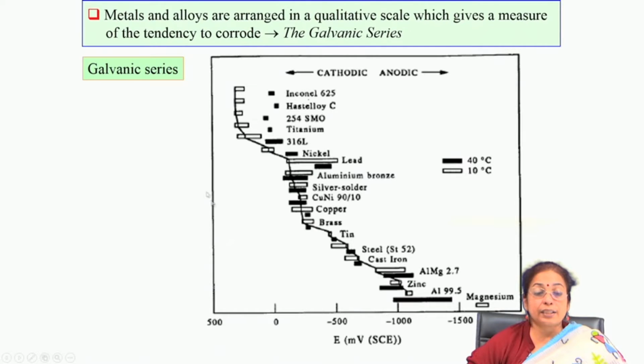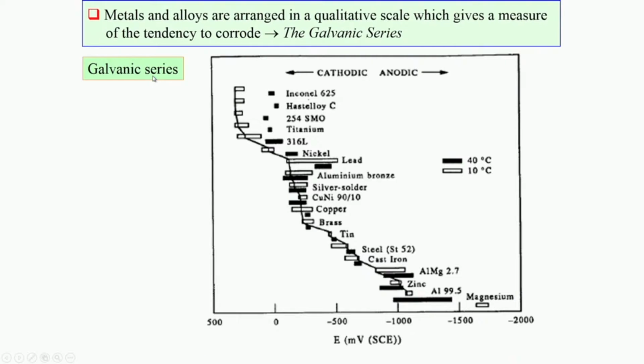As I mentioned, the galvanic series plays a very important role and acts as a guideline for choice of material for galvanic coupling. Whenever you need to couple two different metals, you should choose those which are close in the galvanic series. For example, copper can be coupled with copper nickel alloy, which is very much acceptable. Copper can be coupled with brass as well. Then tin can be coupled with brass, and there will be very little galvanic attack.